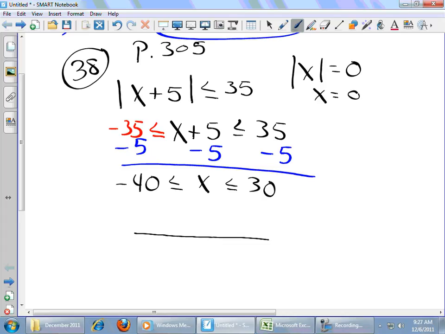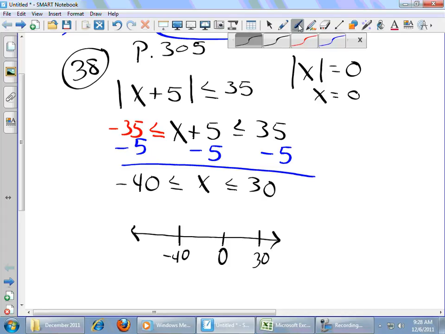On a number line, I know what ands look like, holding my hands out in front of me as fists, sticking my thumbs so that they touch. That's what ands need to look like. Negative 40, positive 30. I can put a 0 in there if I want. I'm not going to waste my time putting a whole bunch of other marks or numbers, only the numbers that are important. I only put the 0 maybe for a bearing. It's even okay if you don't put the 0. I have a closed point there and a closed point there. I shouldn't call them circles, they're really points. And I should shade in between the points, right?